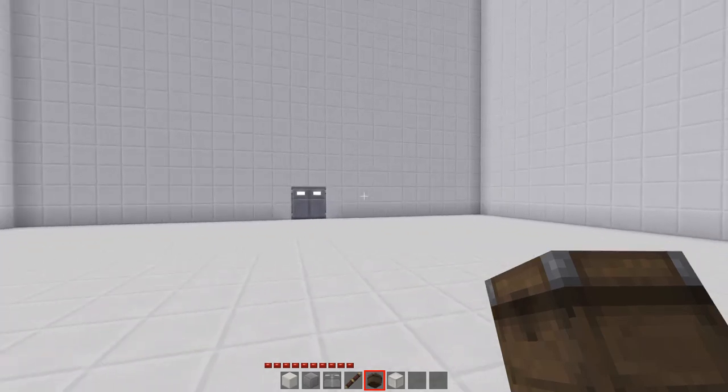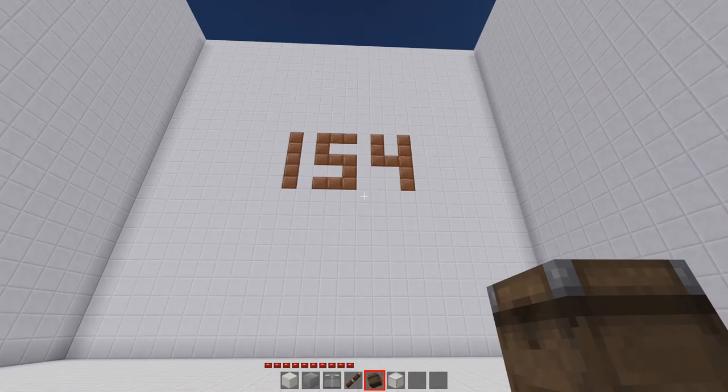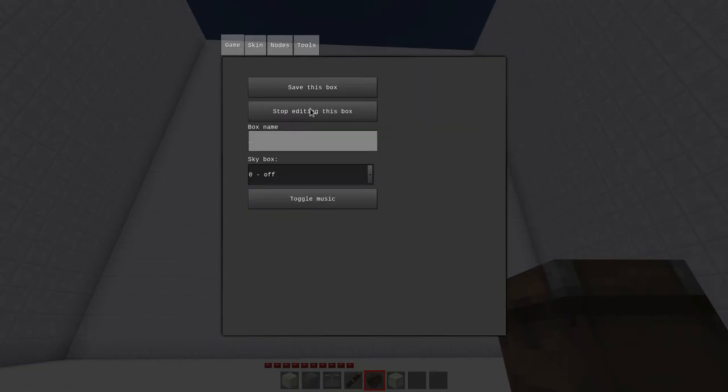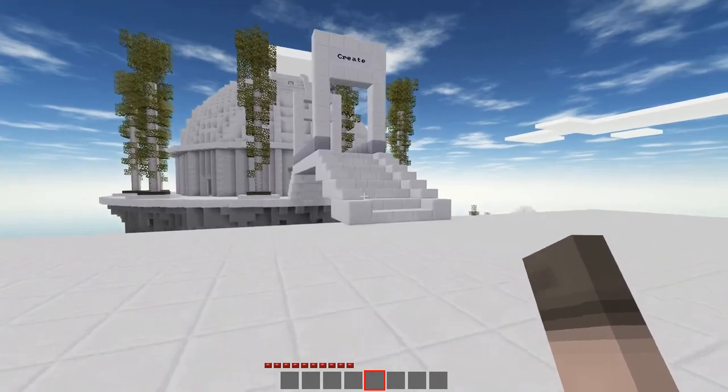In this shape, you have a completely playable box. So let's go give it a try and look at the rest of the editor interface. First, I'm going to stop editing the box, which will also save the box. We head back to the Create section.